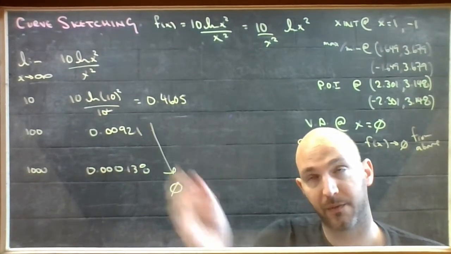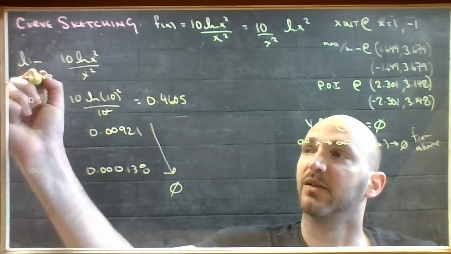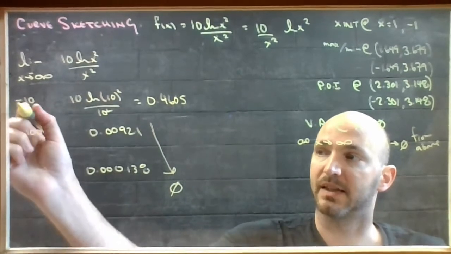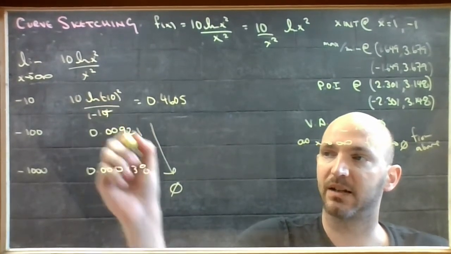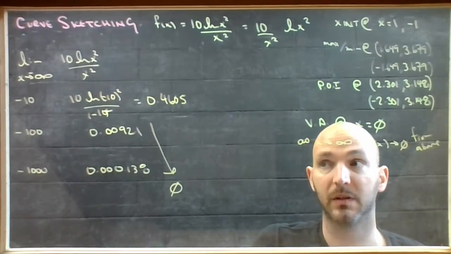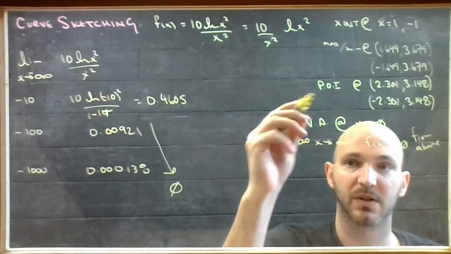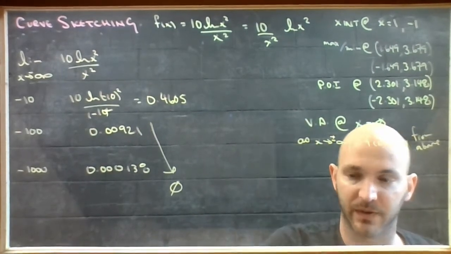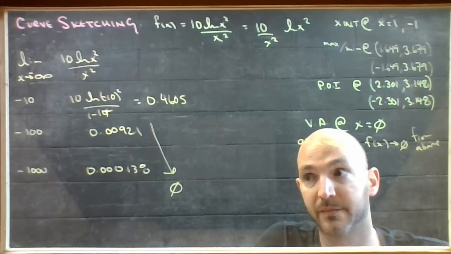Now, same with the other features. If I try and do this as x goes to negative infinity, make this negative 10, negative 100, negative 1,000, these numbers just get negative before squaring them. So the negative goes away immediately. I end up with the same numbers. So it is irrelevant which direction I'm going. The thing seems to be settling on 0 from above.